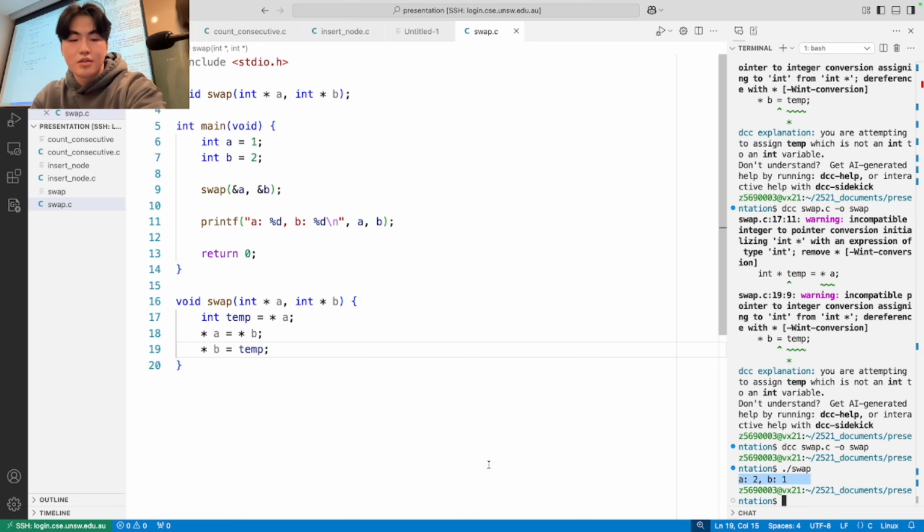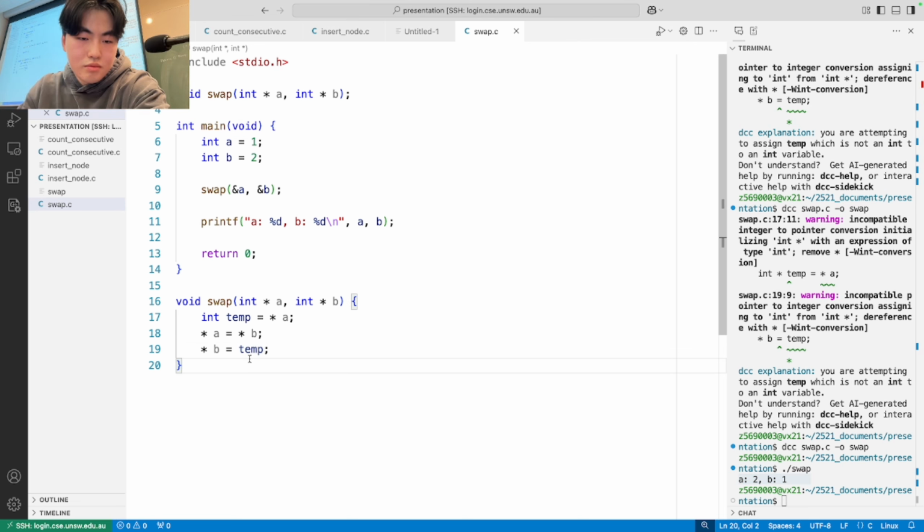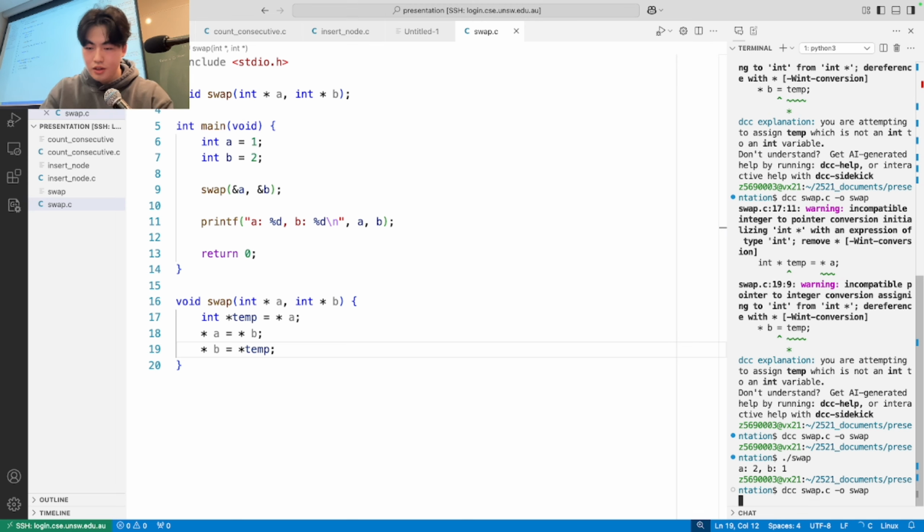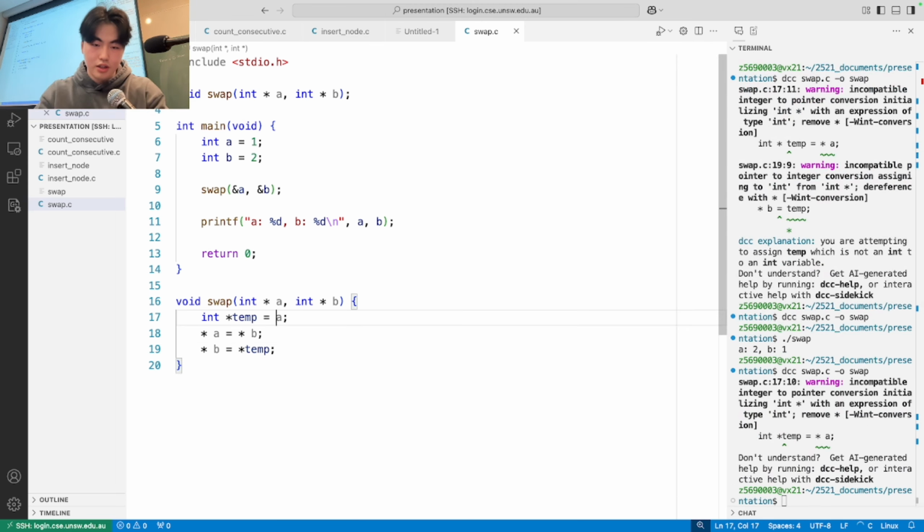Yeah, so I just wanted to further clarify why, I don't know if you went through it in your lectures, but when you're swapping something, you always want a third variable, right? Because it's like the analogy where you have 2 cups full of milk. If you pour one into the other, that's not swapping it. So you need a third variable to store that before you move it and then swap it. So the reason why temp is not actually a pointer is that it's just a variable that's storing the value of it, which is star a, temporarily, so it's just helping us swap. So yeah.